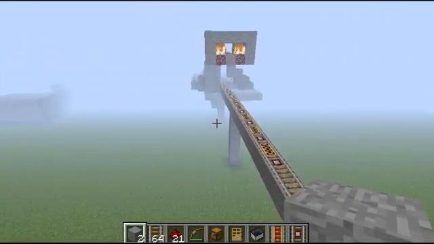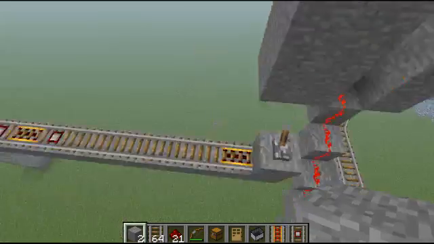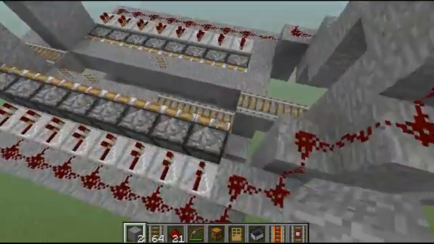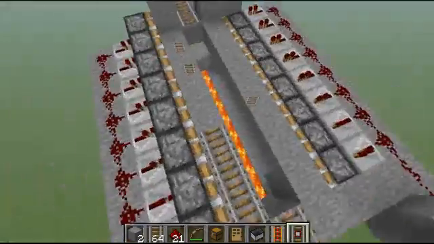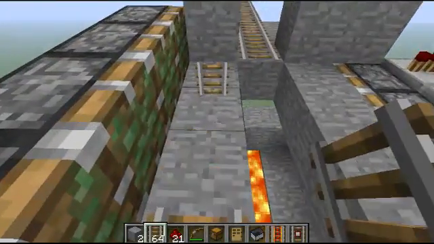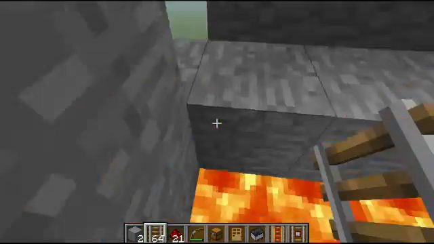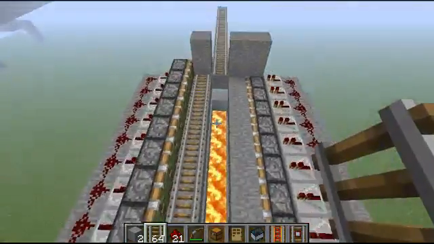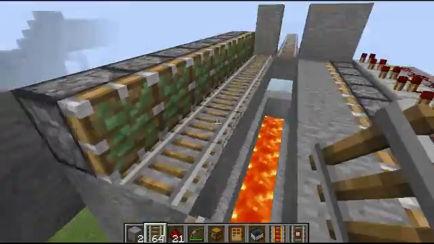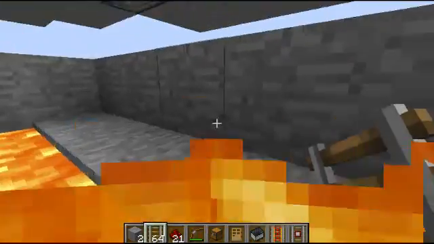So what I'm going to do is show you how to make an arrow-activated railway system. And what I mean is, basically, right through here. Let me fix this real quick. Right through here, there's no railroad. So obviously, if you try to go through here, and as you can see the railroad's right here, you would go in and you'd fall into lava and die.